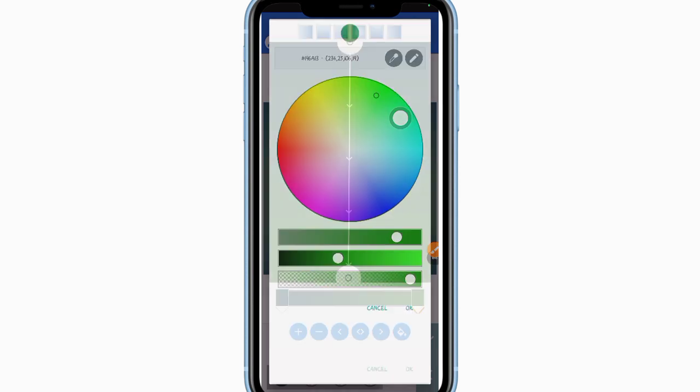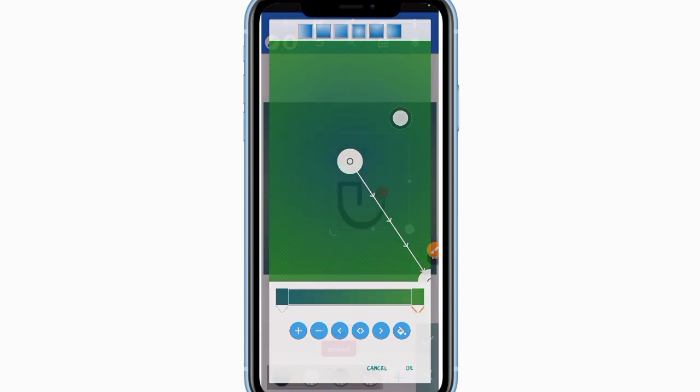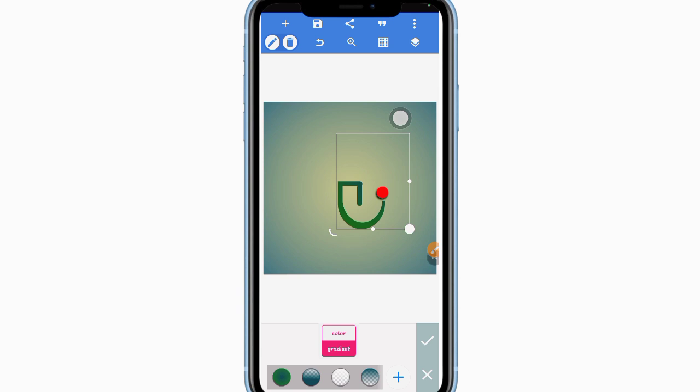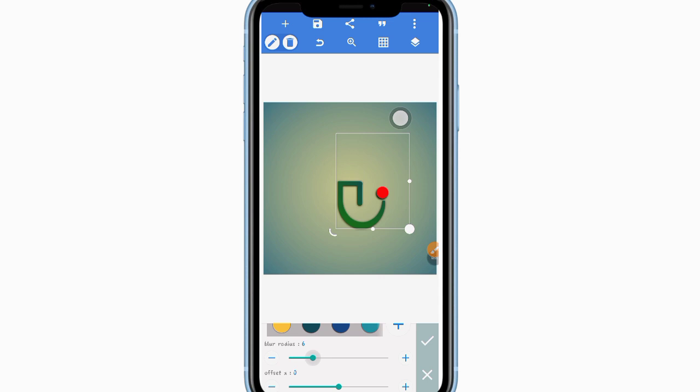So now this is what I'm going to have here, so I need to give it like this. Okay, so this is the gradient that we have assigned. Now we can also give it a shadow, just give this one also a shadow, reduce the blurriness of the shadow, then you try to give it something like this nature.